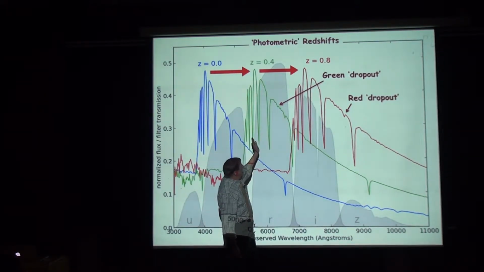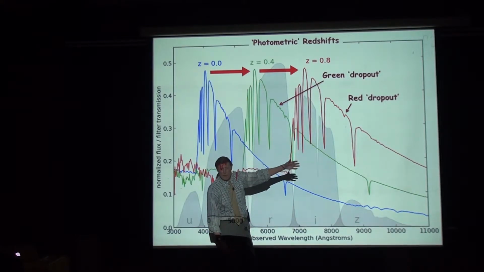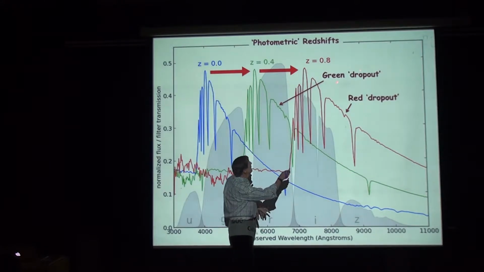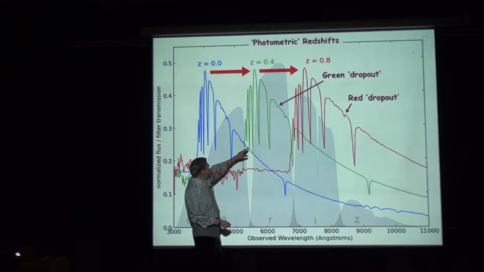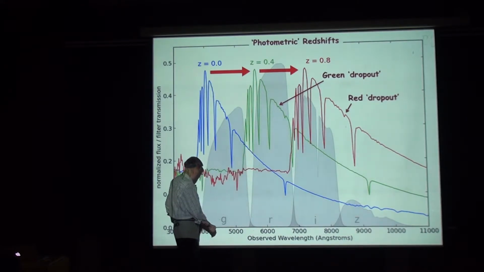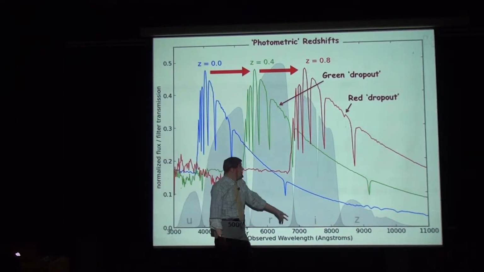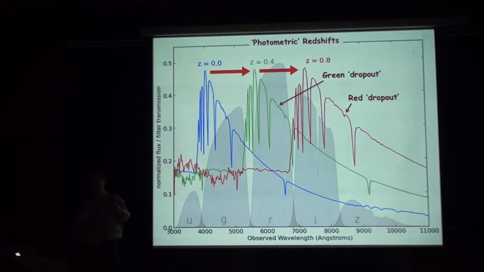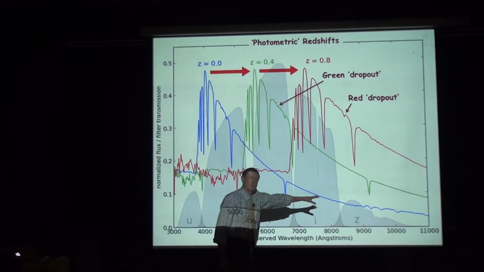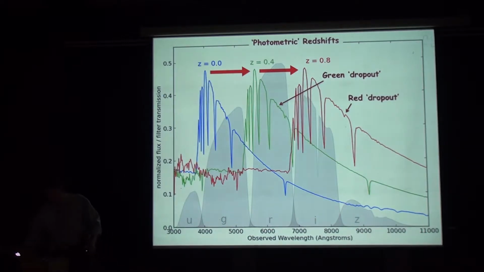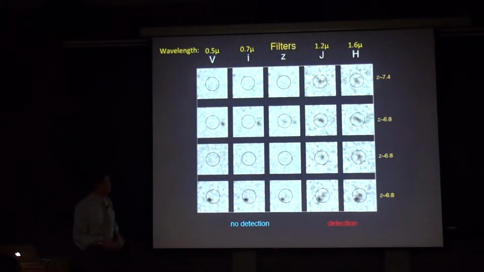And the further out it is, the higher the velocity because of the universal expansion, what you'll find is that you have what we call dropouts. That is, the galaxy at a great distance will not be visible in these 3 bands, but it will be visible here. So you have a clever way of getting the rough distance to a galaxy by simply taking images in 6 or 7 bands going out into the infrared and looking to see these dropouts.